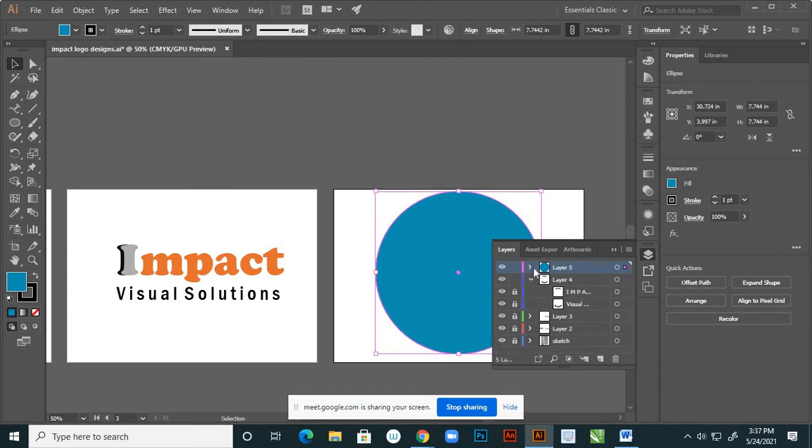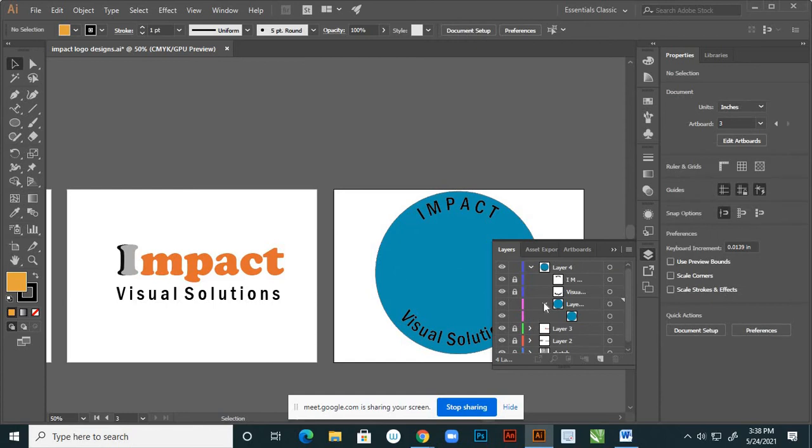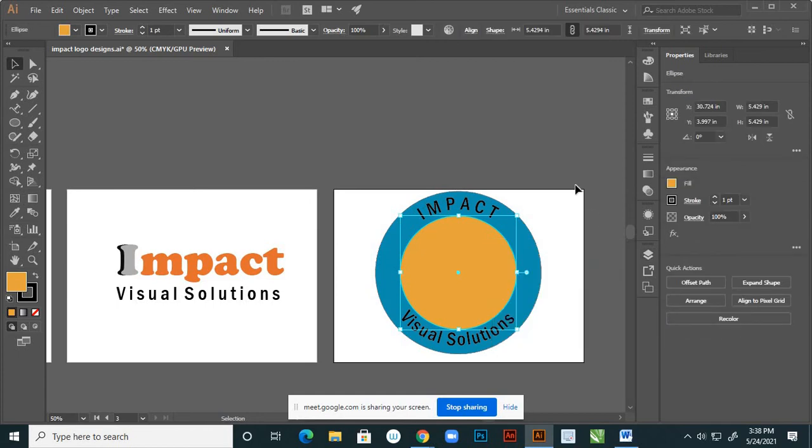Suppose these two, get back right here, the yellow one, you cut that yellow one, Control X, and keep it on this, Control Shift V, right?